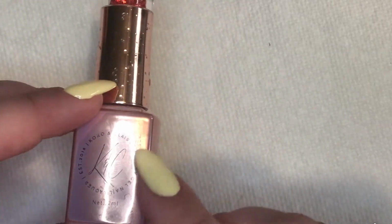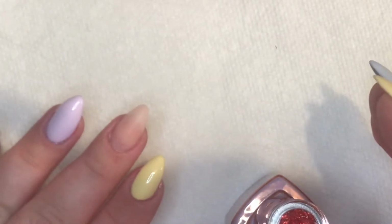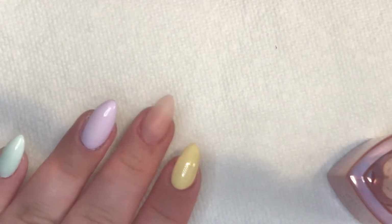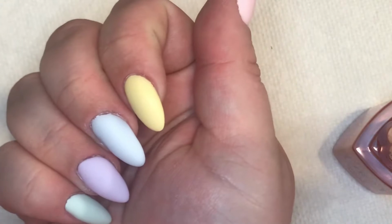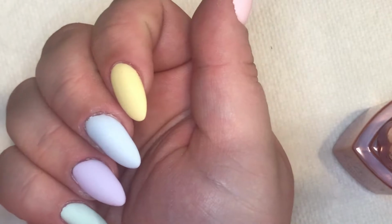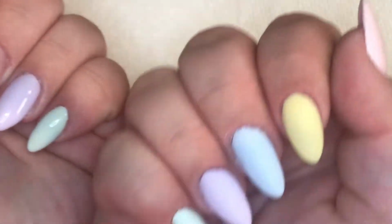So I'm going to walk you through how you would do a manicure with this. Although I'm doing it on acrylic, I'm going to show you the steps to do it on a natural nail. And then we're going to see how long this wears. I have the peel off base coat on all of my left hand, but my right hand is the strong base coat, which is like what you would have with a regular acetone soak off base coat. So we'll see how this wears compared to this.